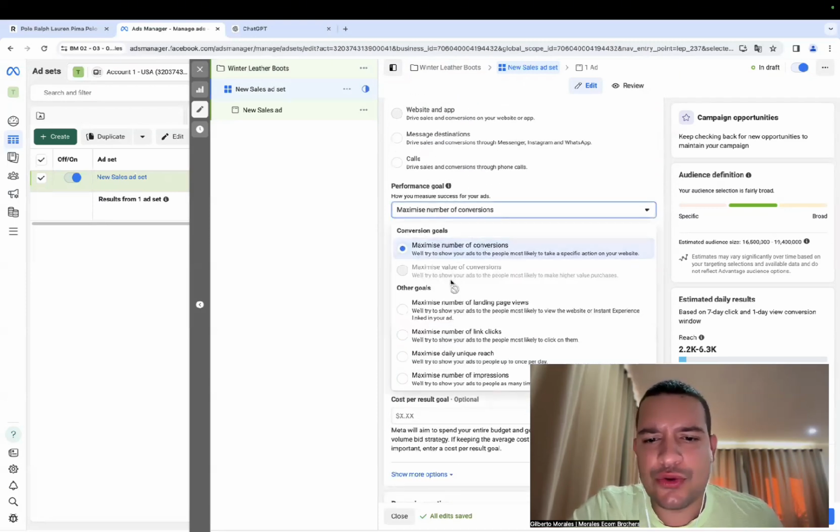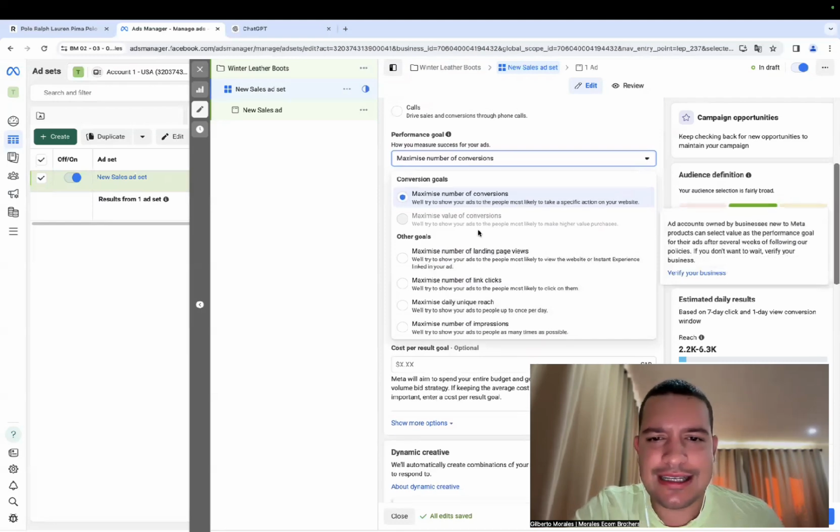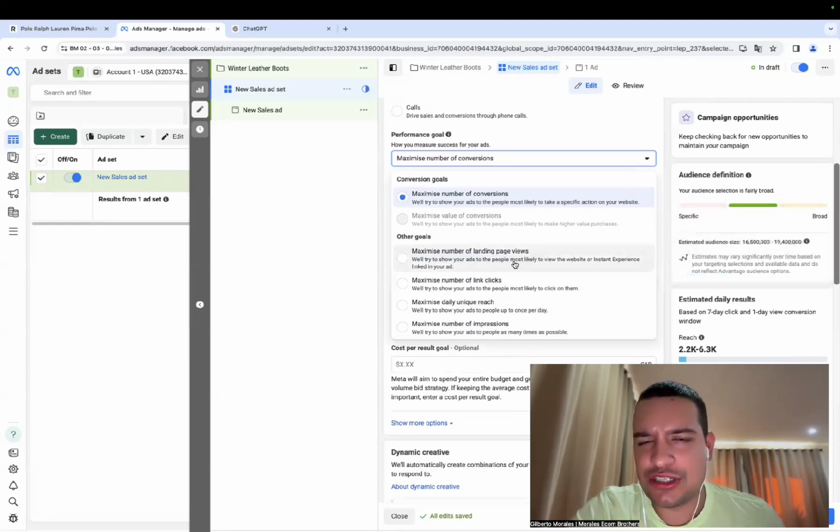What is the reason that you would use all these other things? Well, maximize value of conversion is where you're selling something more high ticket. Maximize number of landing page views, you just want more people on your page, but it doesn't mean they're going to pay more. There's just more people. Keep that in mind. The number of clicks, daily unique reach, maximum impressions.